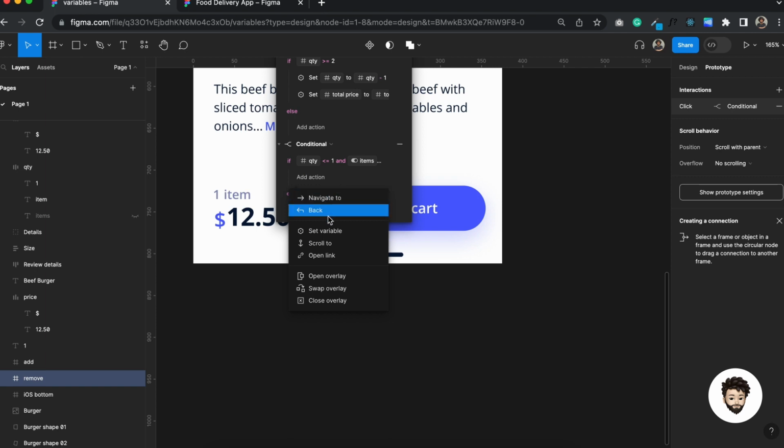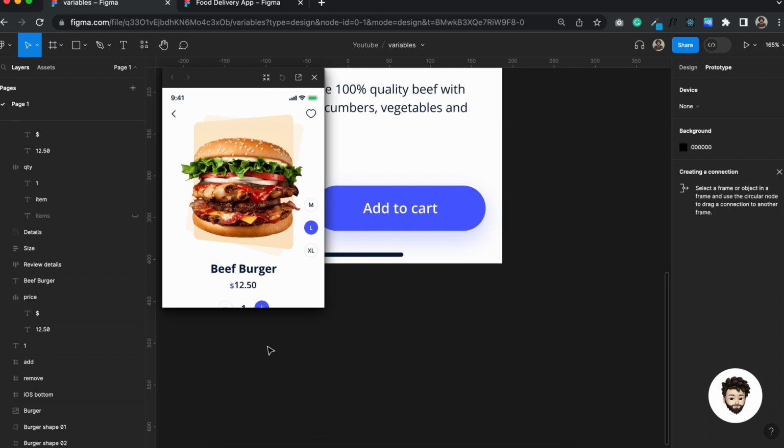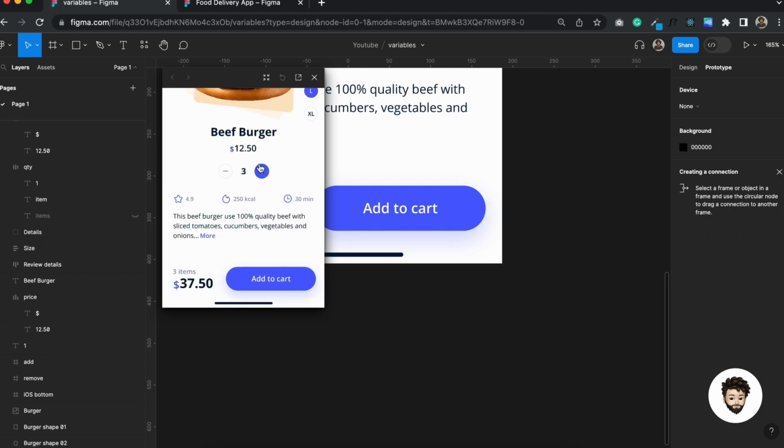Which action? So we need to set up a variable. Which variable? So what we are saying, make these items, because you know this item is turned on, right? The second one, the plural one, is turned on right now because we have already clicked on that plus icon, right? So we want to make these items to this item statement, but the problem is if we do that, nothing's gonna happen. Let me show you. Plus items is gone.